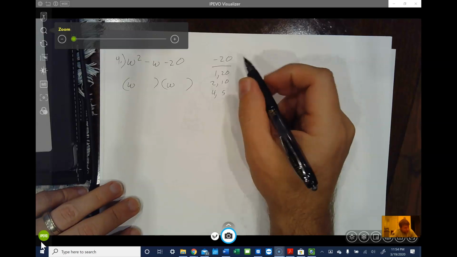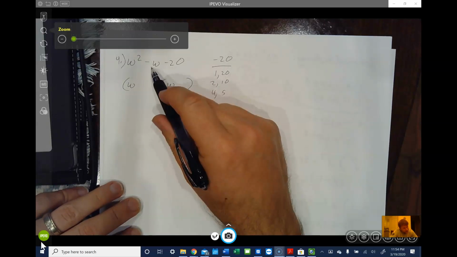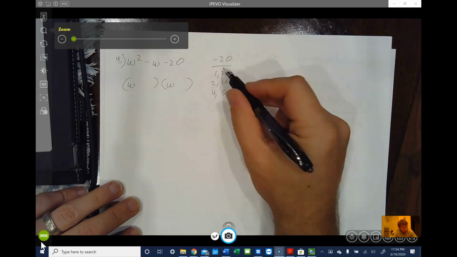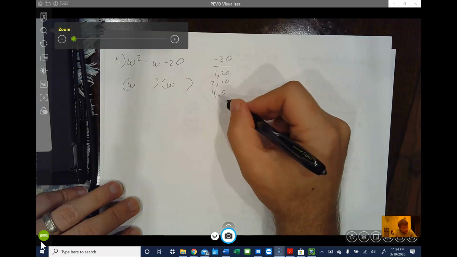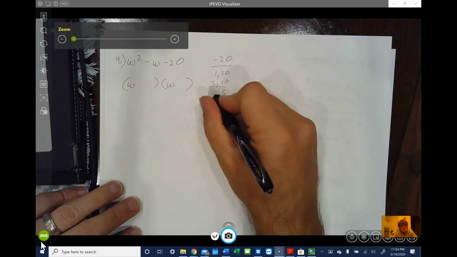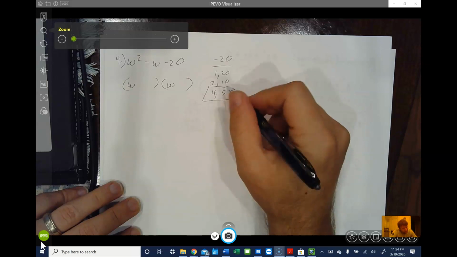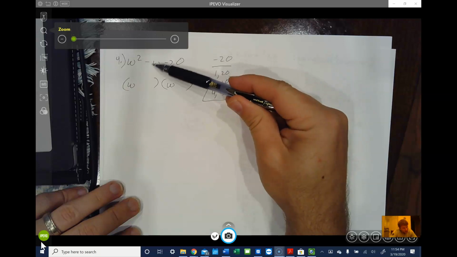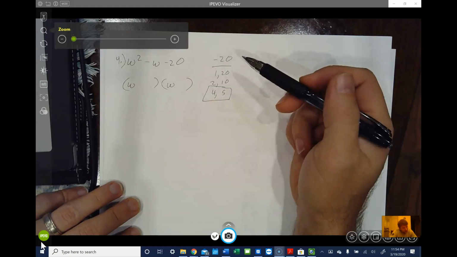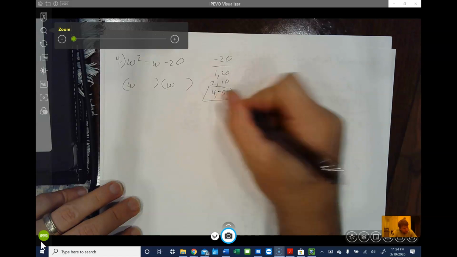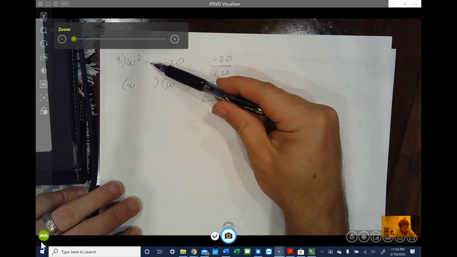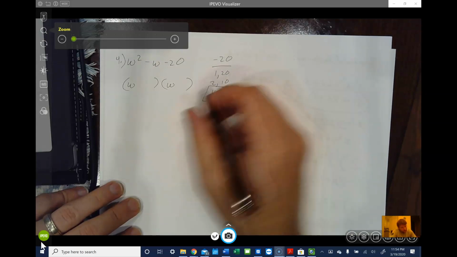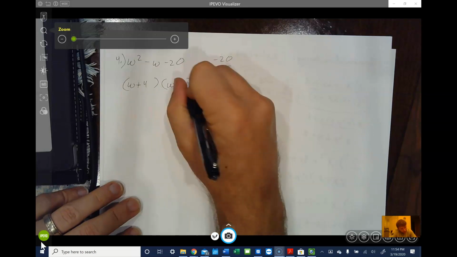That's it, isn't it? So which one of these could possibly give me a negative 1 if I add them together? Well, they have to multiply to get negative 20, which means one of them has to be positive and one has to be negative. So if I choose the 4 and the 5, which one should I make negative to add to get negative 1? If they're going to add to get negative 1, the bigger number has to be negative. If that was a plus 1, the bigger number would have had to be positive. So it's a plus 4 and a minus 5.